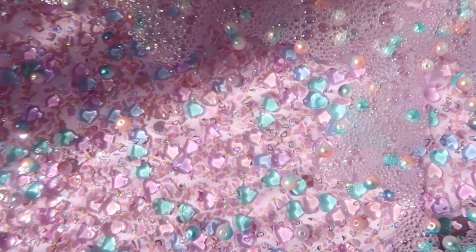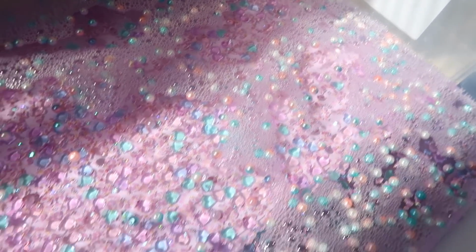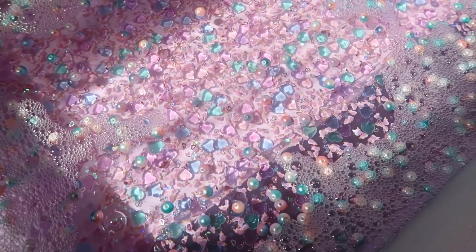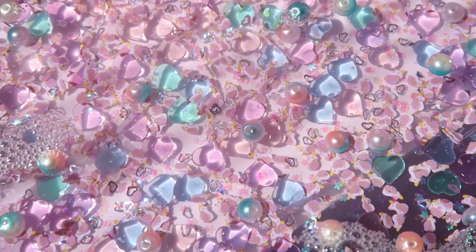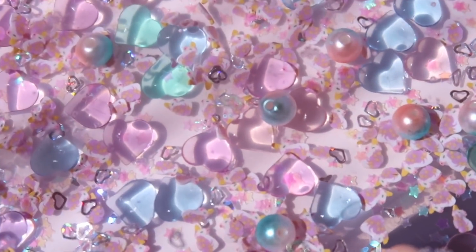This is how beautiful the clear unicorn slime came out. It's the one with the pearls in it, the hearts, and then also the unicorn Fimo slices. It's so freaking cute. I don't know what to call this yet, but obviously by the time you're watching this, you already know what it's called, so it's all good.